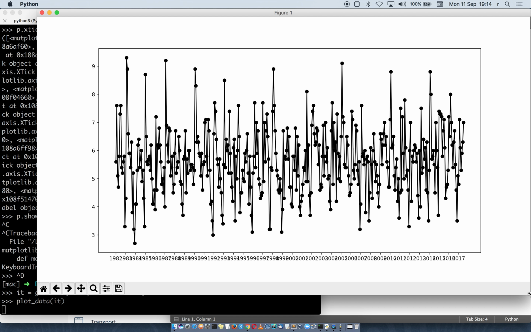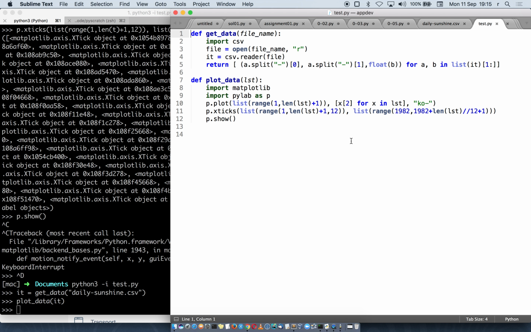Any questions for this part? Actually, let's go back to the code. It needs to be in CSV format.